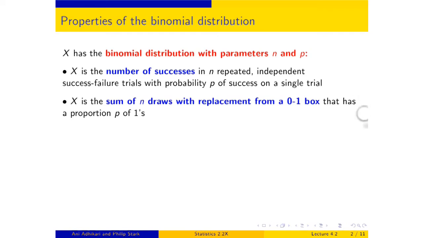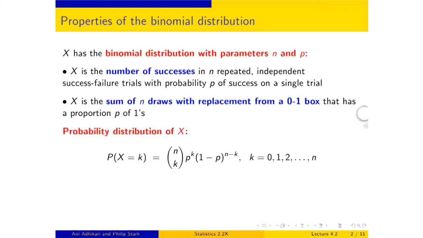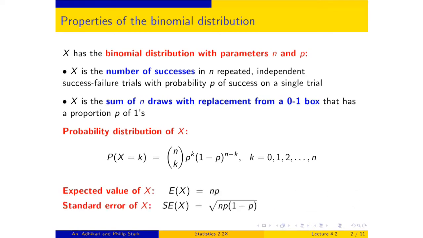And what do we know about x? We know its probability function. So we know that the chance that x is equal to k is computed by this formula here, which we've discussed at length and you have used a lot. We know its expected value. We know that the expected value of x is the number of trials times the proportion of success, np. And now, based on what we've just done, we know its standard error. So the standard error of x is the square root of np(1 minus p). In other words, you expect x to be np, give or take, root np(1 minus p).